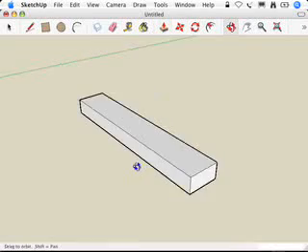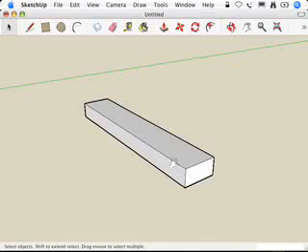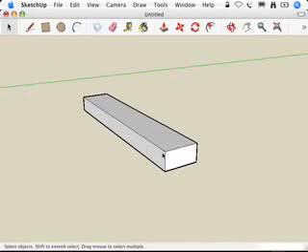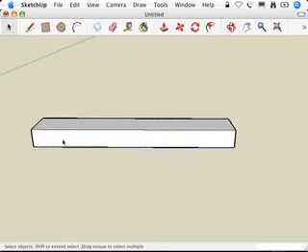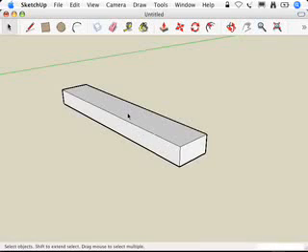Enter, and now that thing is exactly 6 inches high. Okay, so what we've got now is an object that represents basically one stair in our staircase, right? It's 6 inches high and 12 inches deep, and it's exactly 6 feet, I should say, wide. Now here's the part that you may not have seen before.